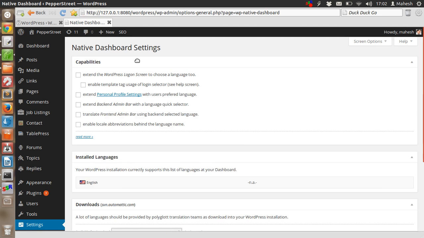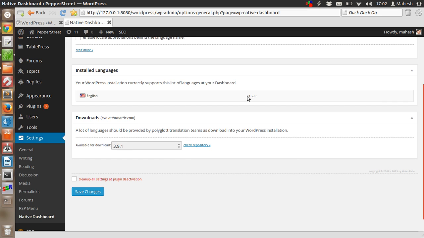It will take you to a page where you can modify the settings, like extend WordPress logon screen, enable template tag, extend profile settings, admin bar. Okay, so we will click on admin bar quick selector, translate front end admin bar using no, enable locale.